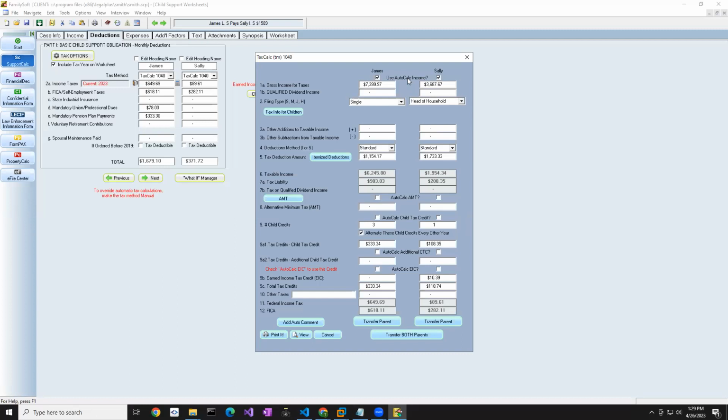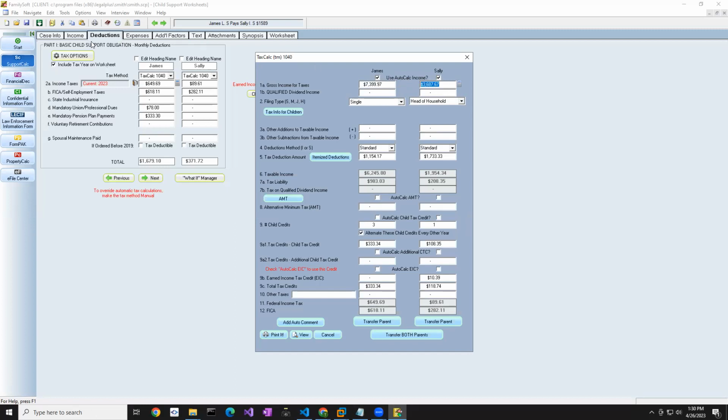The definition of income between the IRS and the child support schedule are completely different. So if they are different, you'd want to uncheck these check boxes and put in this box the amount of income for which taxes would be calculated.